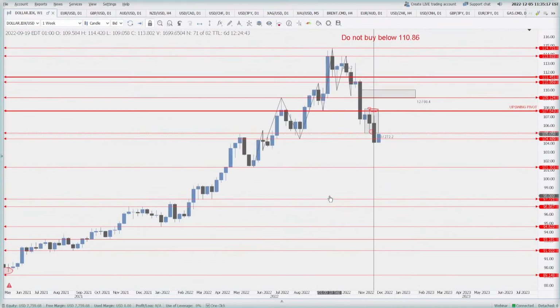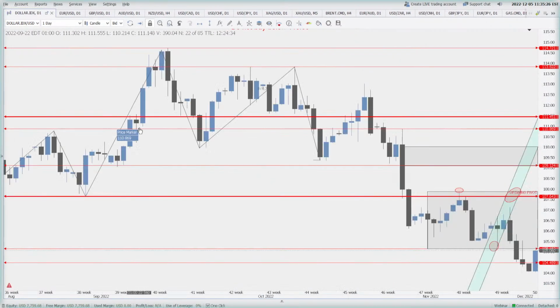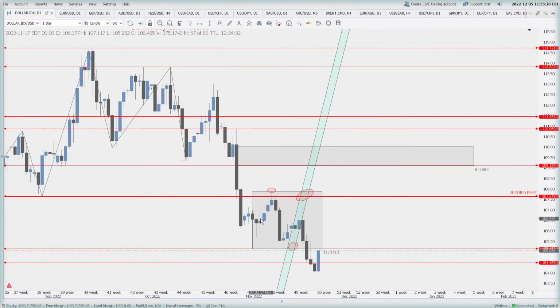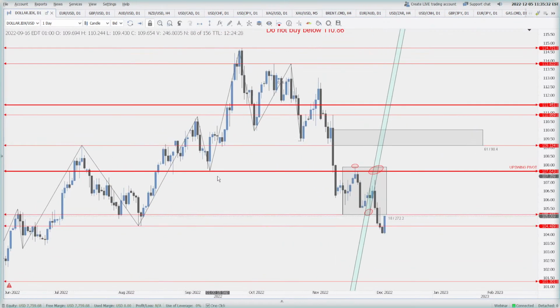All right, so do you see? Basically, I have drawn weekly swings on the daily chart. You can say, okay, simple, just to let you know this. So I am basically thinking that if this low breaks, this is the upswing pivot. If this low breaks, the price will start its downtrend, and it actually started its downtrend.